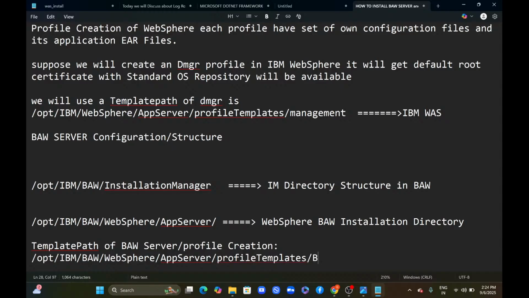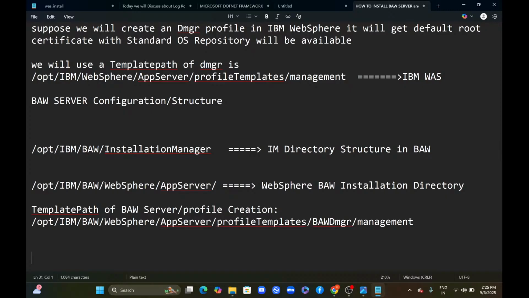Under this is BAW DMGR. Under that we can use DMGR or management. This is the template path for the BAW profile create template and app server of the BAW profile.